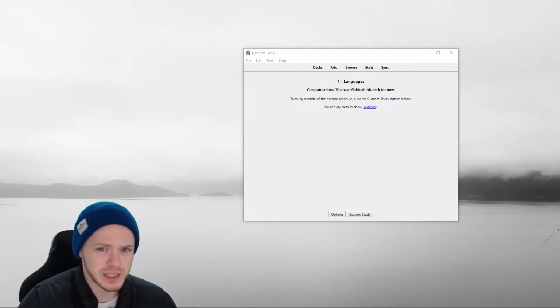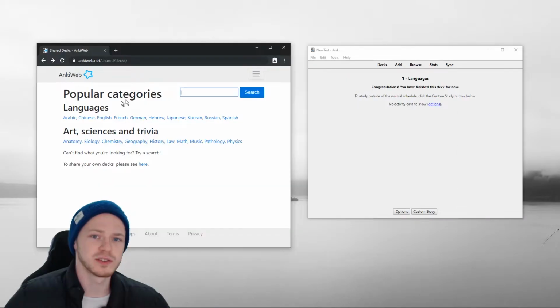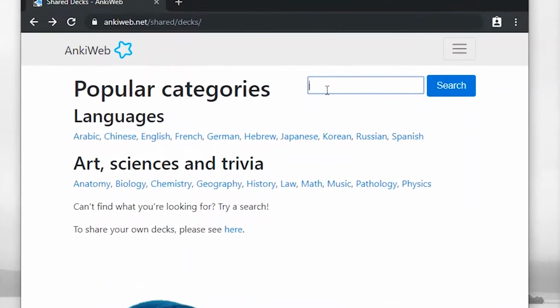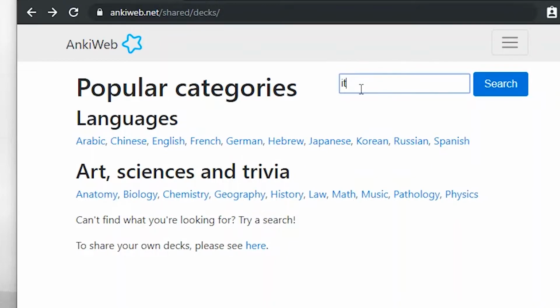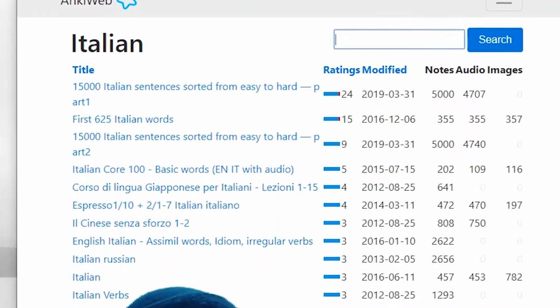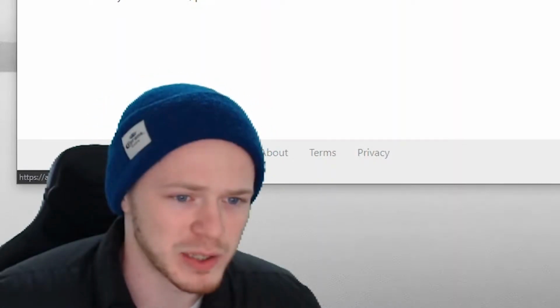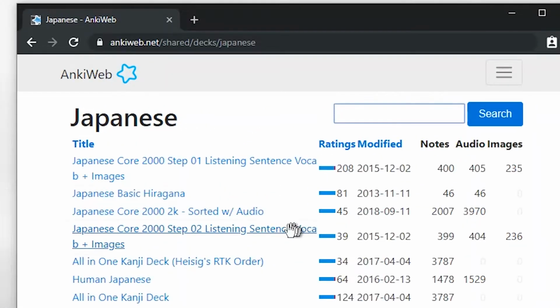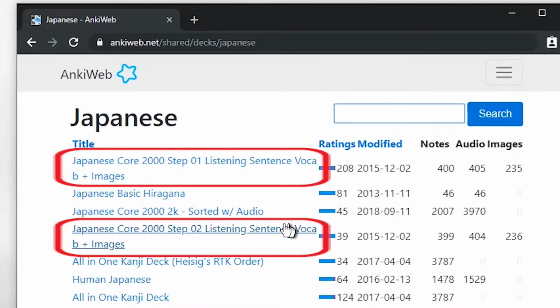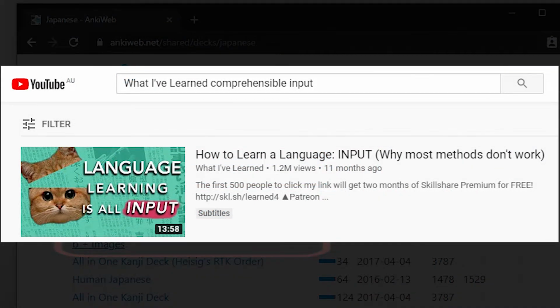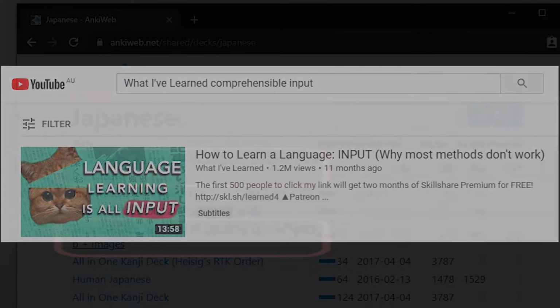Now for learning a new language, I wouldn't suggest making too many cards yourself. So choose whatever language you want, but there are more options than the ones that are listed here, like Italian. And you just have to type those in. Damien, please update that and put more languages in here. And because I'm a weeb, I'm gonna click Japanese. These two are both good decks because they're both comprehensible input decks. And if you can find comprehensible input decks for languages, I suggest you prioritize those. There's a link in the description about comprehensible input and why it makes language learning so quick.